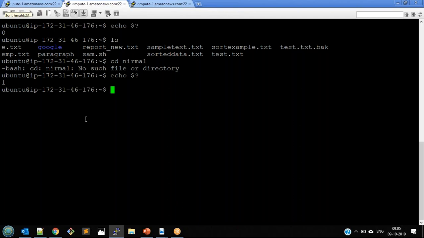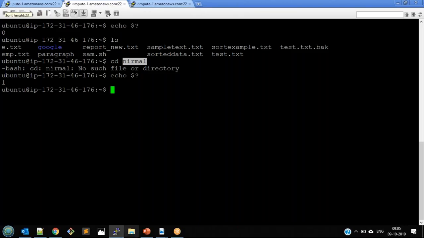Each error, no such file or directory, is tagged to a return code called 1. If it is 2, it is something else: non-availability of something, resource not available. It's not just directory not available. It can be anything. Suppose you are running some C program, but the GCC compiler itself is not available. It is a resource not available, right? It will be mapped to some non-zero number, not 1, right?